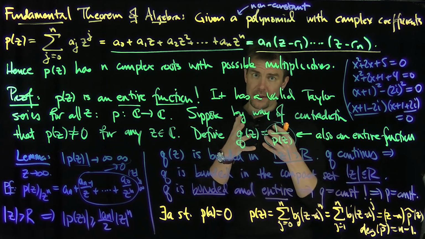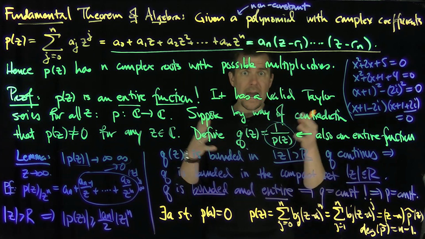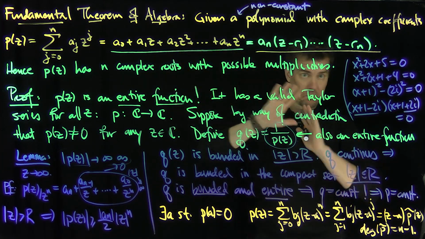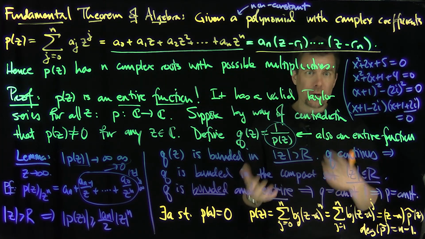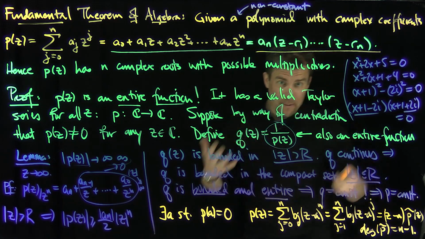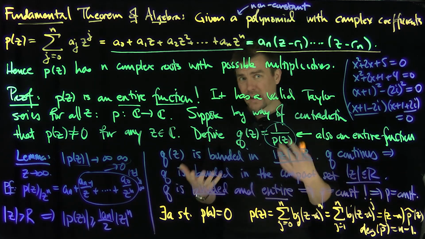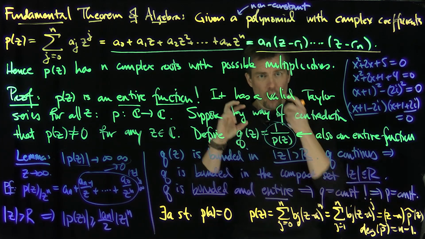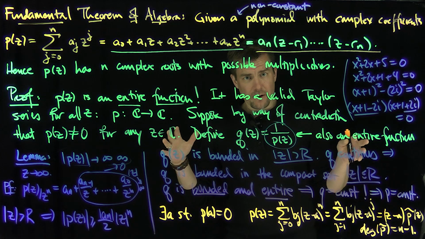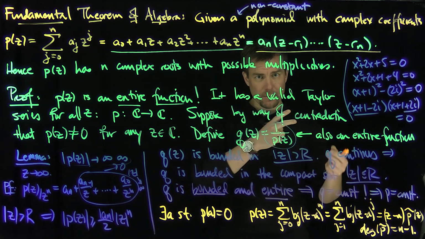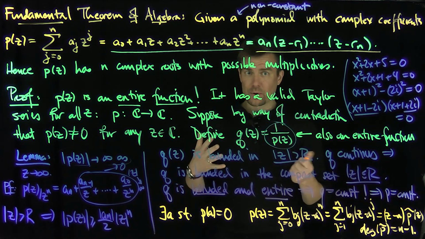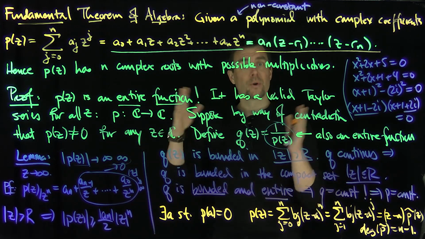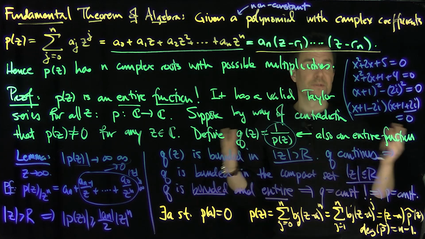Now the remarkable thing about this is that this is a purely algebraic statement. It's a statement about solutions to an algebraic equation. That's it. Okay? It happens also to be holomorphic, right? So the fact that the polynomial is also holomorphic is what saves us here, right? Because since it's holomorphic, if it was zero-free, then its reciprocal would have what? Would also be an entire function, right? So I have two entire functions, a function and its reciprocal. Now, what this is showing us is that it's inconsistent if one of those functions is either going to 0 or going to infinity. It's inconsistent that they both are zero-free, right?